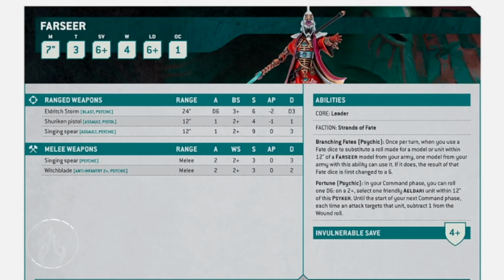Also, he has a Fortune, another psychic power. In your command phase, you can roll 1d6, and on a 2+, select one friendly Aeldari unit that is within 12 of this psyker until the start of your next command phase. Each time an attack targets that unit, subtract 1 from the wound roll. That's very cool. It's not quite the Fortune that we recall.